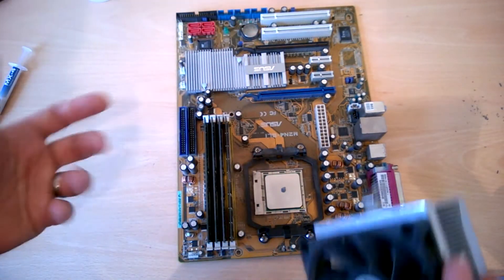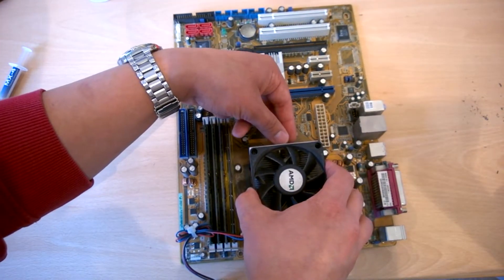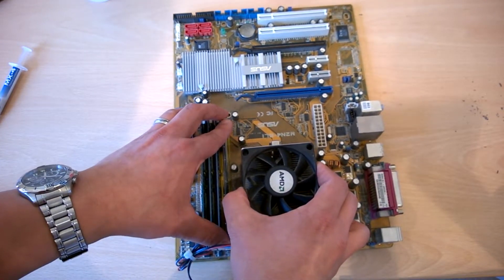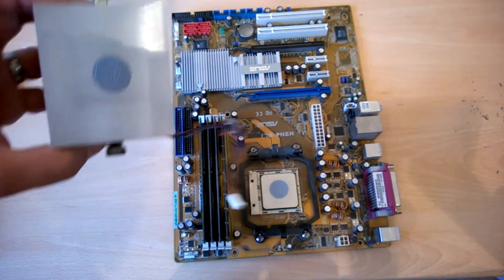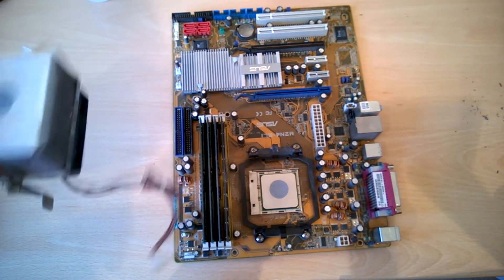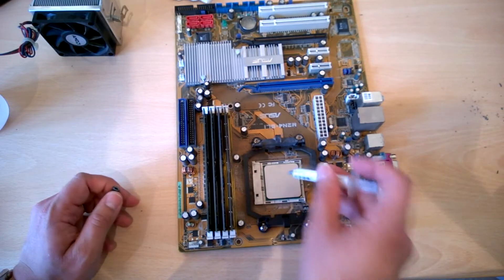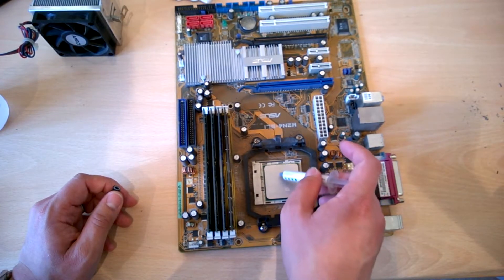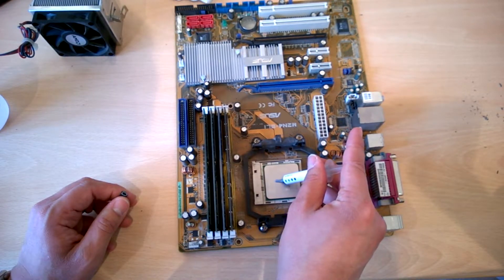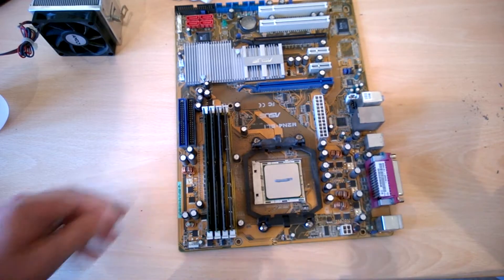That's basically where you only need to cover. If I just apply the heatsink back on and push down, then lift it off — you can see the spread there. It's basically covered all the diodes to get good cooling. Now the next method is the line method. Basically, you do a really thin line across the center — either direction, it's not going to matter too much. This will get a lot more coverage, but you've got to do a very, very thin line, which is why I don't really tend to do this one. That's actually a pretty good line.